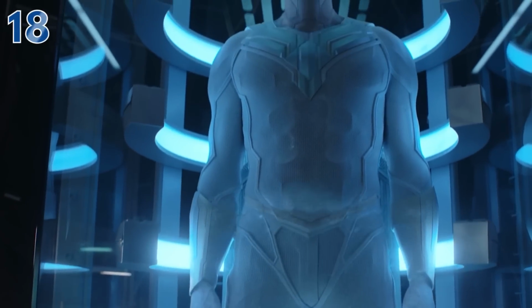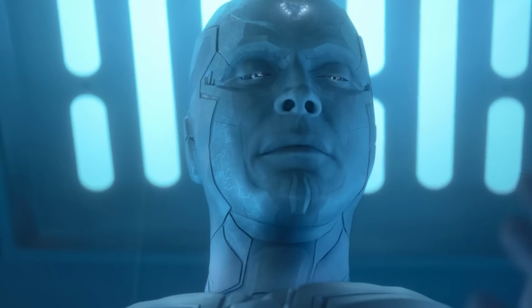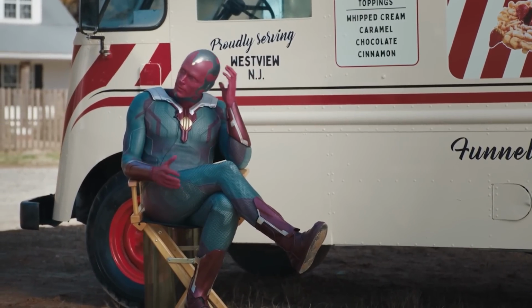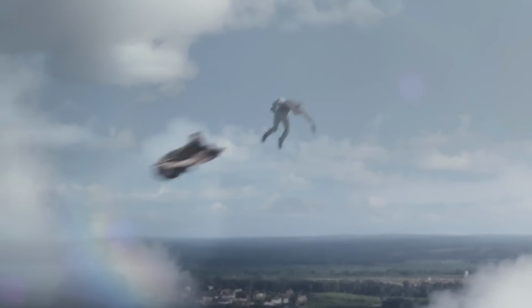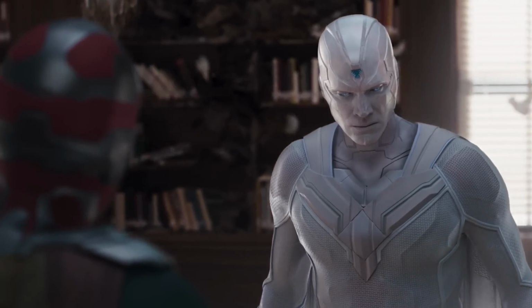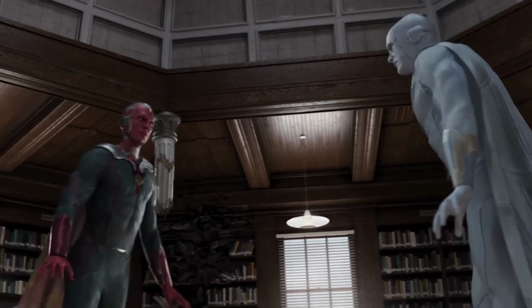I think White Vision was a cool addition to the MCU that's now an interesting and intriguing plot threat. Paul Bettany trolled all of us in WandaVision, hyping up working with an actor I've always wanted to work with, and before anyone could guess who would be joining the MCU, it just turned out to be Bettany playing a different evil version of Vision. White Vision is such a unique look, but I think the MCU pulled it off pretty well. The costume is less colorful than Vision, but it does make him look like a more evil version sentient robot, so that's an interesting shift.